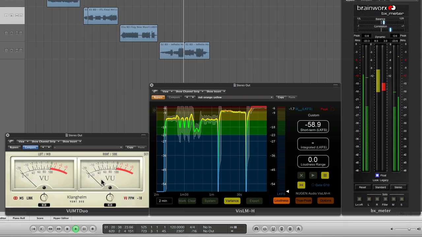But I just find these so much easier to read. I can see instantly where the signal level is. I mean, low and high is easy enough to see on the TT meter, but the feel for how high that kick drum is pushing, how high the average level is, and how loud it's overall going to be, I just find it so much easier to read on the VU meters. So I recommend you get them.